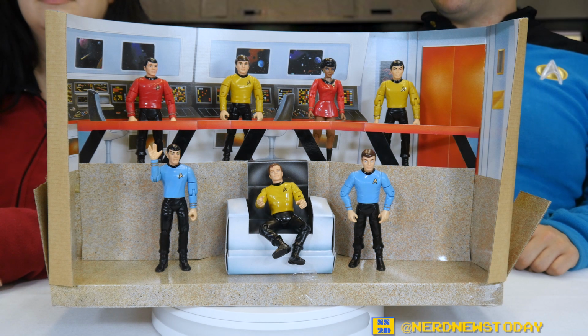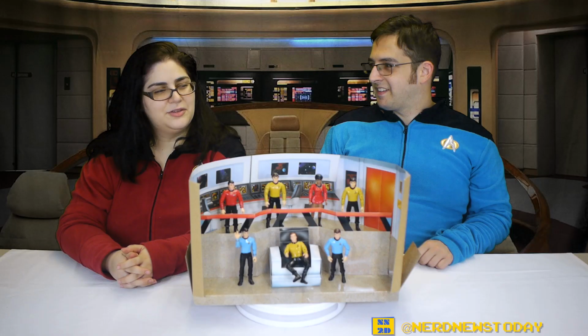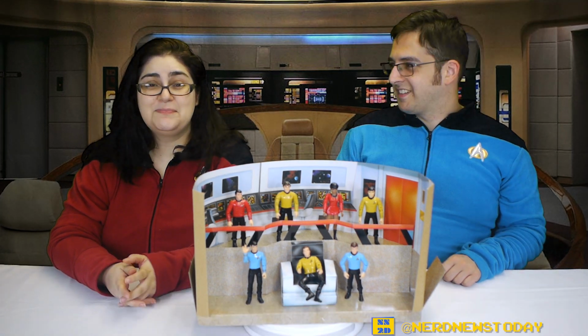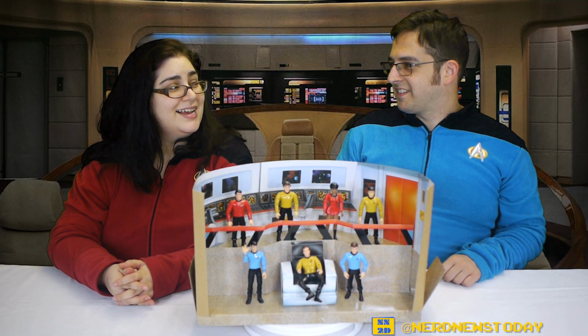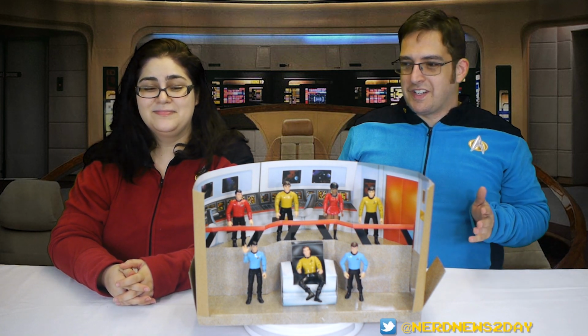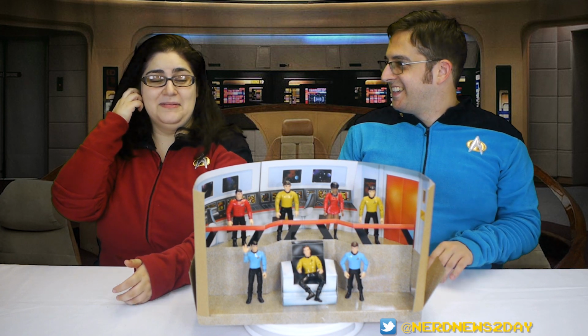Enterprise Bridge Crew is on the deck, Captain. Thank you, Commander Matthew. And this is quite a big shock. Surprise! There was an extra bridge set behind the other bridge set, which we legitimately did not know about. Yeah, seriously. That was pretty great.